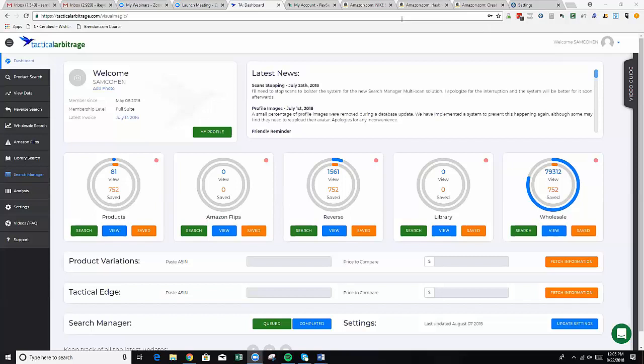So you have a password, but there's also a code. It's like a key that you have to put into tactical arbitrage to get it to work for Storefront Stalker, to set up the API. I don't know if you might have to do it for the Chrome extension.